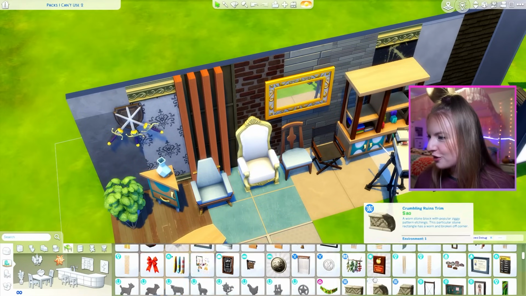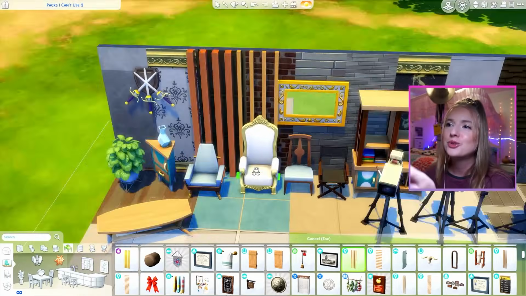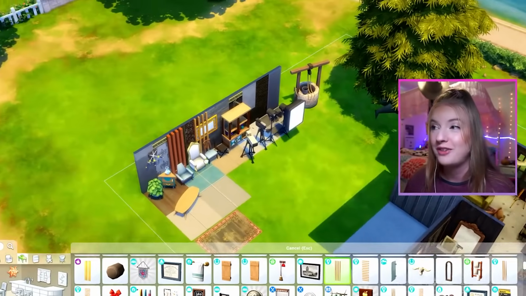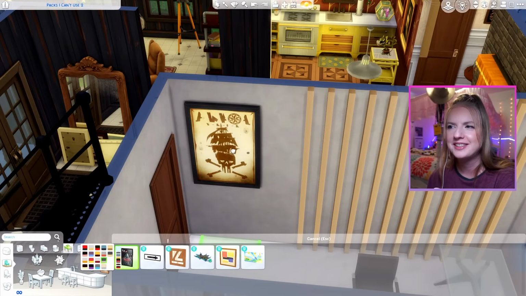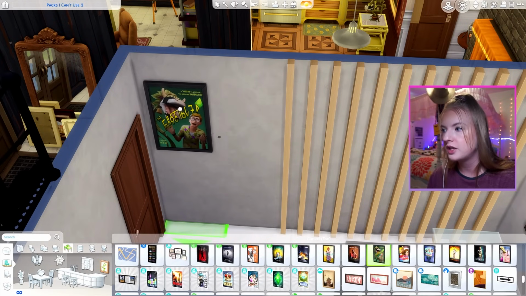And I think for their filming background, I'm gonna grab these wood slats from Eco because they are super similar to those wood slats from Get Famous. And we do have these different like movie posters that came with Get Famous. We do also have these movie posters that come with the base game.